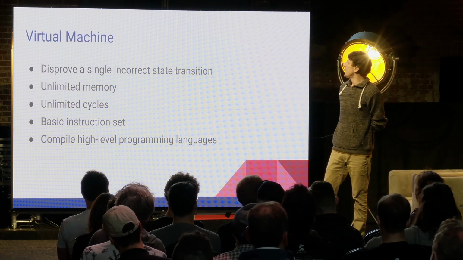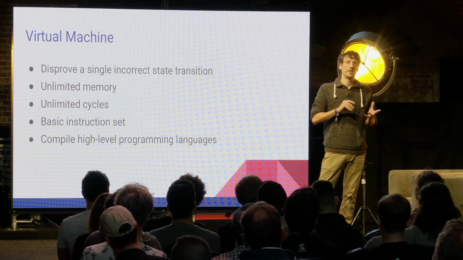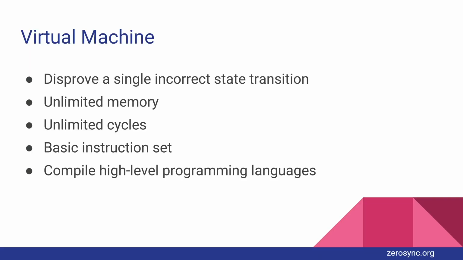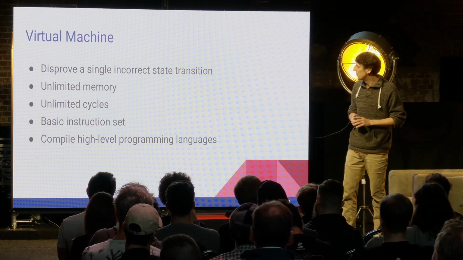Yeah, and another misconception was that people thought we would express all the computation in binary circuits, but that's not true. The idea behind it is to have a virtual machine, and then we have circuits that can disprove a single faulty state transition of that virtual machine. And that is extremely powerful, because we can basically have, for any practical purposes, unlimited memory, and for any practical purposes, unlimited cycles. We could run that virtual machine basically forever, as long as we want, mostly.